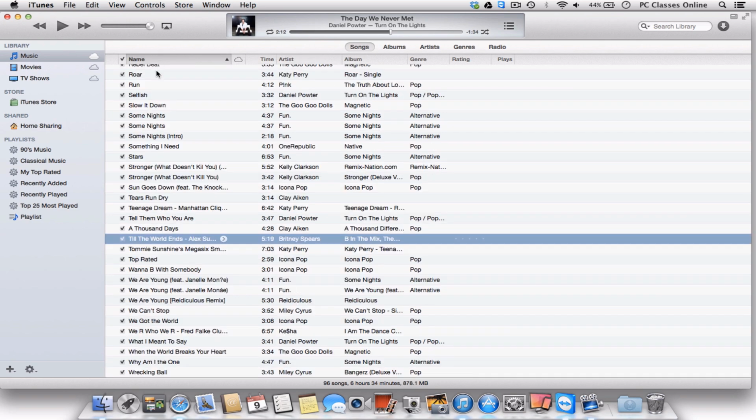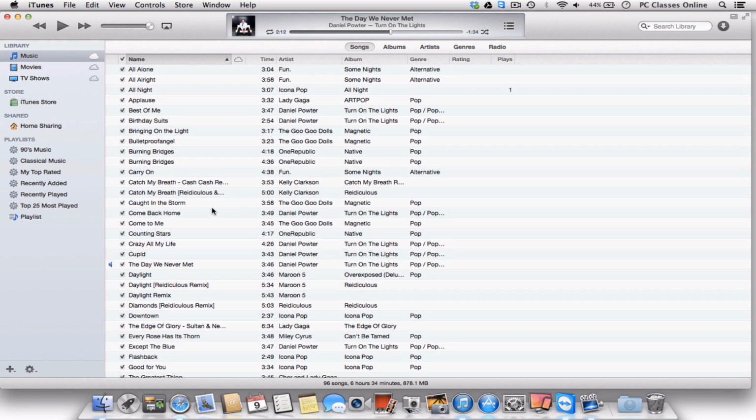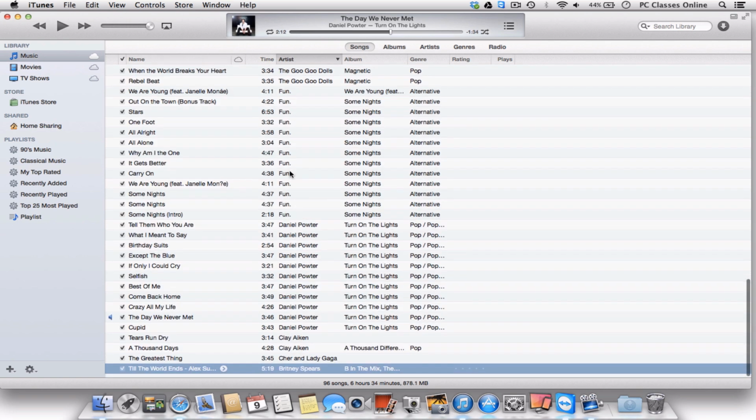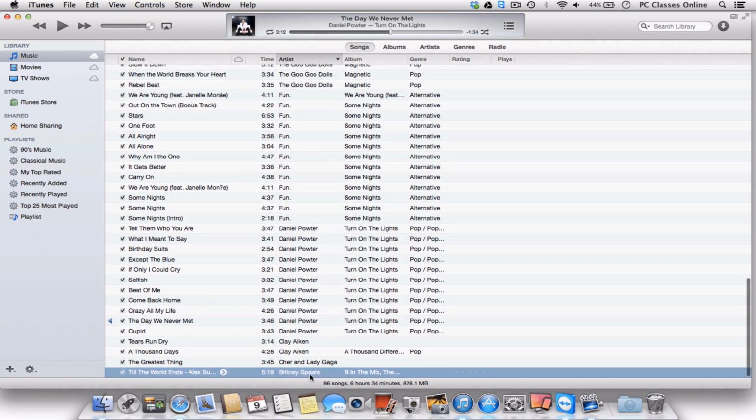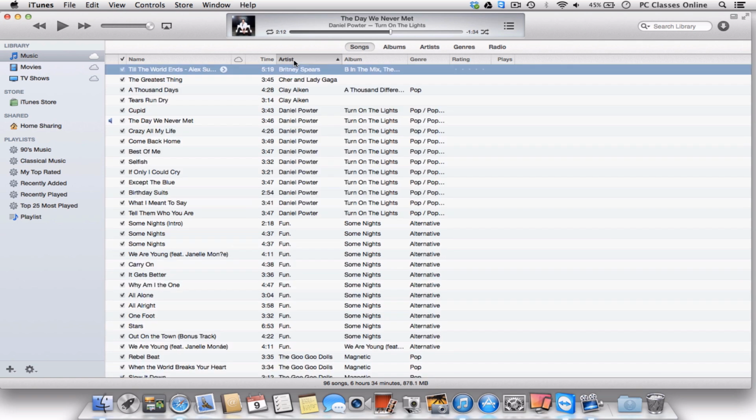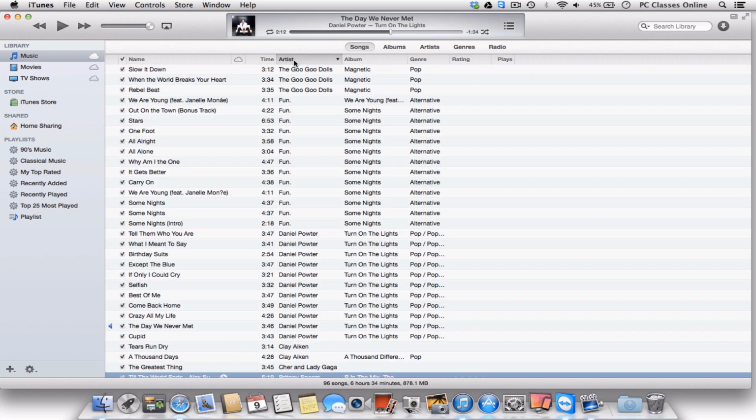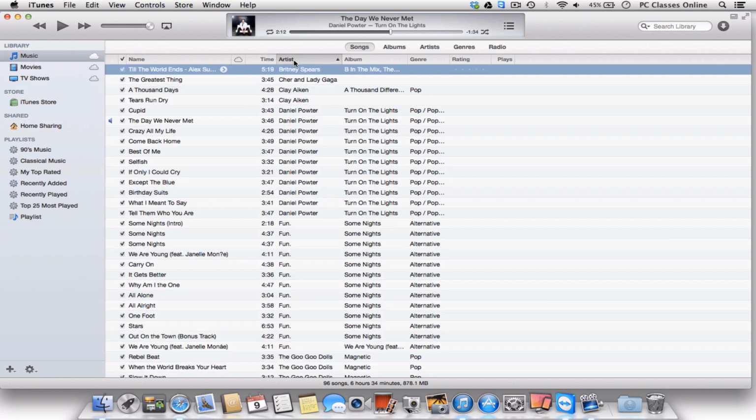A lot of people, when they first get iTunes, see these songs are all over the place. You know, there's no consistency here. Most people organize their songs by artist. Now, if you notice that right now I've got Britney Spears down here at the very bottom. You say, well, I want it to be at the top. If you click it again, it will reverse order. So if you click it once, it goes Z to A, click it again, A to Z, and back and forth. So that's a little trick right there.